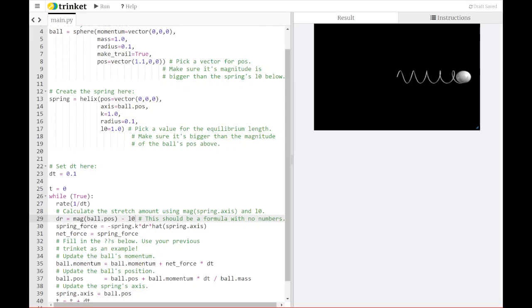L0 is not defined. Oh dear. Oh, that's right. This is supposed to be spring.L0. Okay, I found a typo there. I'm hopefully going to remember to fix that before my next class when I'm actually using this, because there is no better way to sow mass confusion than to put a typo in code that you give to students.